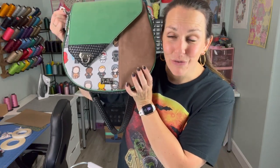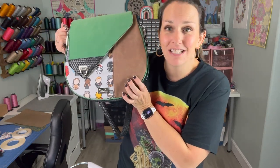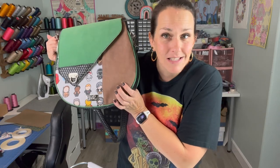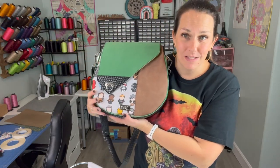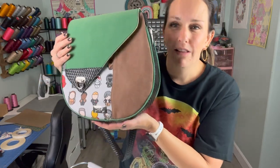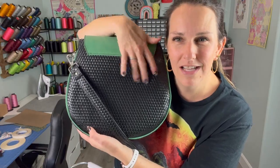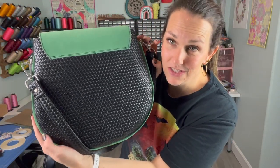I absolutely love this bag. As always, her patterns come together so easily. Her instructions are amazing. Her pattern pieces fit right together. No struggling at all with this bag. I used all Indo Love Creation vinyls. This is her new Nuva, I think is what it's called, vinyl. It's like a basket weave. It's super cool. It's soft. It sews up perfectly. I love it so much.